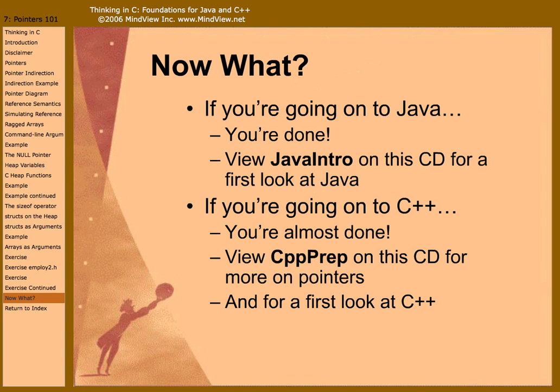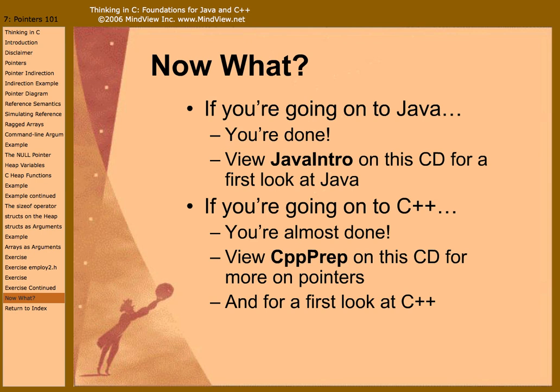Well, you are at the end of the main part of the course. Here's where we part ways. If you're going on to Java, well, there's nothing else for you to learn other than to take a look at Java just to get the overview. And so that's in the Java section. Just go to the root of the CD and look for the Java intro presentation. And that'll be it for you.